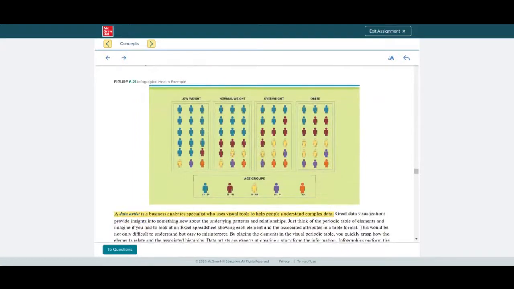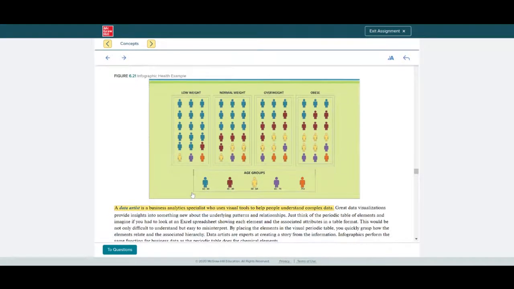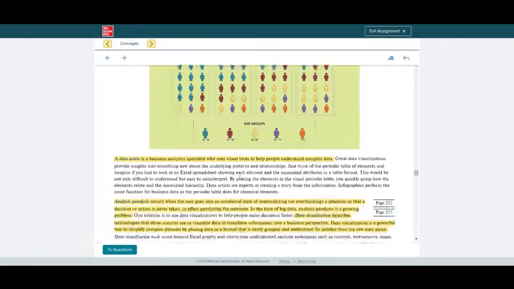Visualization. You can also use infographics, which is information graphics, which combines that, and you can see that. So low weight, 18 to 34: most of the people in that age group have low weight. And then you can see as you move up higher in terms of the obese, 65 to 74, and then 75 and above, not very many people are obese in that age group. Okay, so data artists, on and on like that.